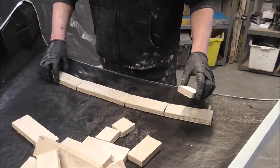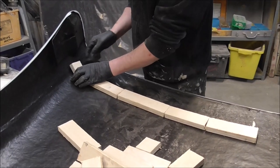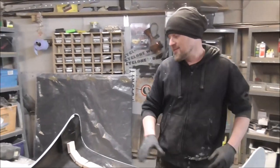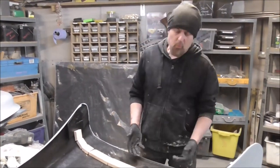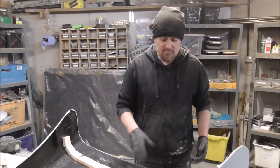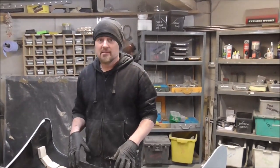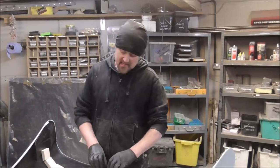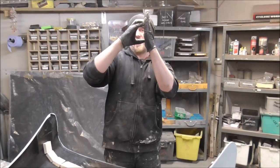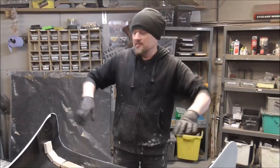When I get to curves, I'll just put smaller pieces in, like this, and stick them on. Now, what I'll do is fiberglass over these, and that's where the bracing comes in. The wood is just the material that I had lying around. This could be a strip of foam, whatever you want. This won't make anything more rigid. What will make things more rigid is the fiberglass going over that, which will make a C channel that bonds to the flat, and there you have your triangulation in that piece.